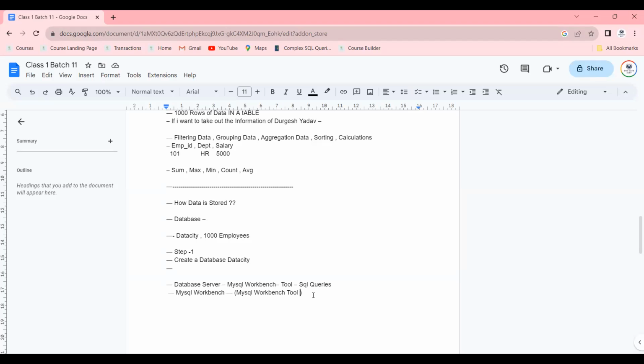So every time you download Microsoft SQL Server or MySQL Workbench, they will ask you to download a server as well. For MySQL Workbench, you download MySQL Server, and for Microsoft SQL Server, you download Microsoft SQL Server.